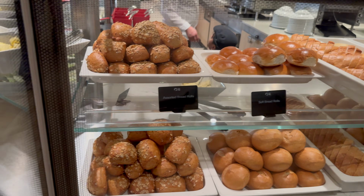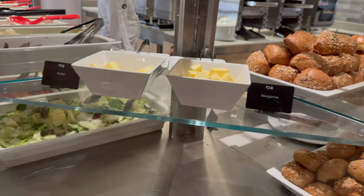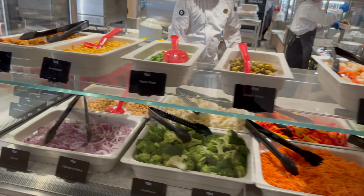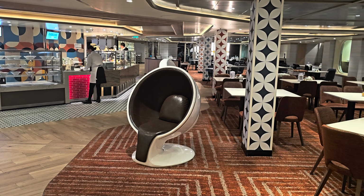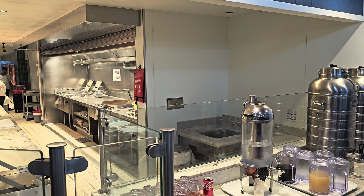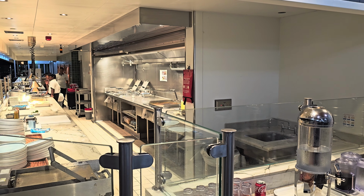Yeah, it was very busy at breakfast, and I was surprised actually how busy it was at dinner for a buffet. But I think you're right also that having them serve you slowed it down a little bit. Yeah. Now, we did enjoy our brunch there. We often enjoyed going back to the Americana where it was nice and quiet. There's a lot of crew and staff there bringing you coffee and juices and stuff, which was nice. So you're not trying to wait for those as well. So there were options, go the whole way around the buffet.